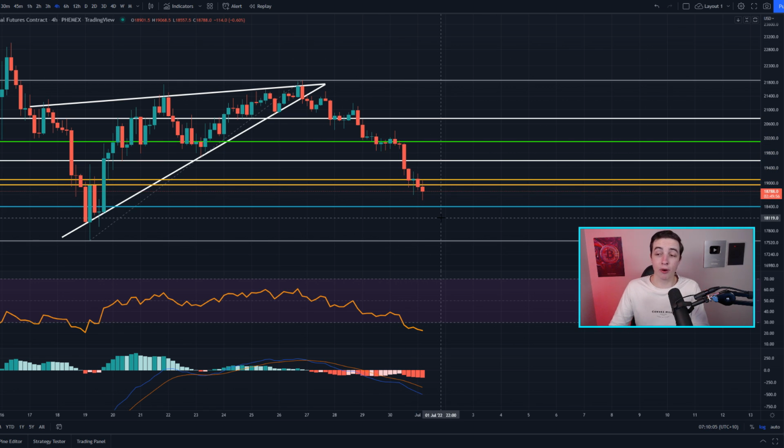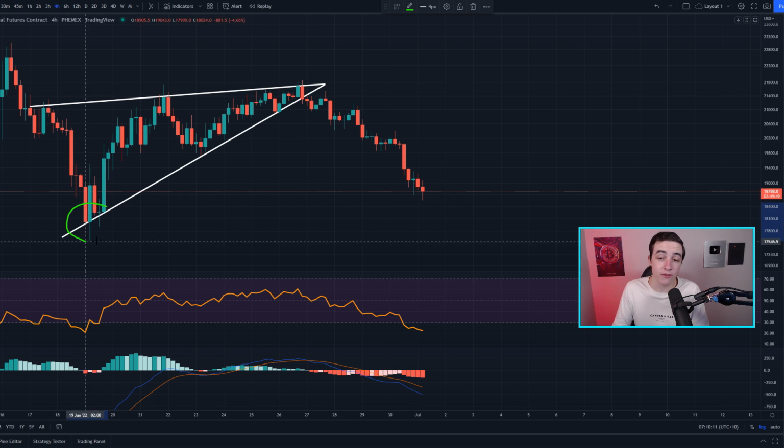So if the Bitcoin price cannot get back above 19,000 sometime soon, we could potentially revisit this initial low that we formed at around 17,500 up towards 18,000. And obviously that would complete this rising wedge pattern. So congrats to those of you who actually took this trade when we broke to the downside below these levels of previous support, now flipped into new resistance.